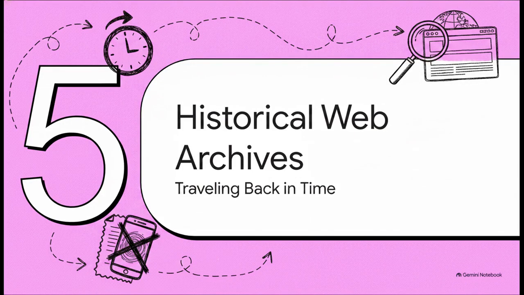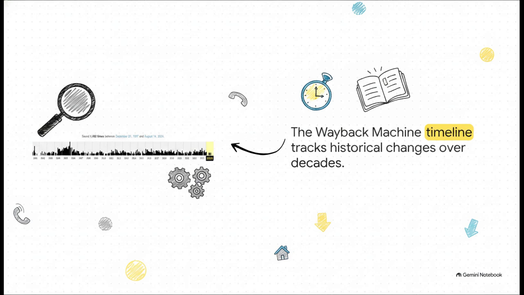Section 5. Mining historical web archives, traveling back in time. So what happens if the target suddenly realizes their mistake and deletes the document, or completely scrubs their phone number from their website? Well, that brings us to a fundamental rule of the internet. What goes online stays online. If a page is down or altered, we just use archives like Google Cache or the Wayback Machine to resurrect those dead pages. A cached result lets us grab a recent snapshot of a site right before an update. And the Wayback Machine? That lets us pull up saved copies from years or even decades ago. It's basically time travel. By tracking a website's history in these archives, we can literally see the timeline unfold.